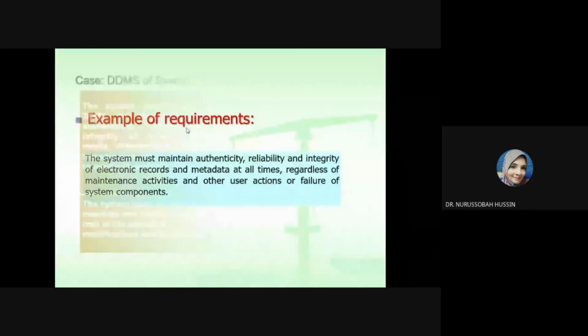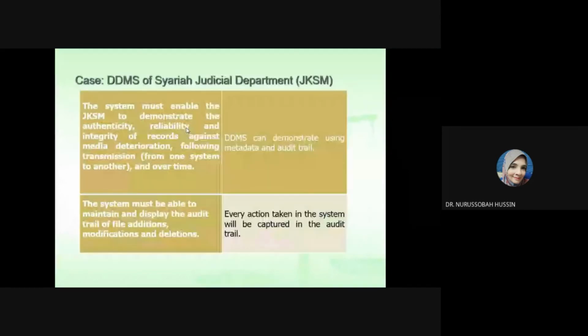For example, in the Sharia Judicial Department, JKSM, this is an example of a functional requirement: the system must enable the JKSM to demonstrate the authenticity, reliability, and integrity of records against media deterioration following transmission and so forth. The system demonstrates this using metadata and the audit trail. So what is an audit trail?